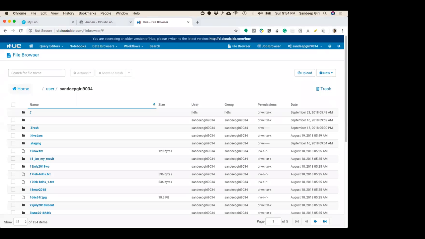A question from Ajay: cluster size depends on the size of the data, so what is the average cluster size? Good question. Cluster planning includes how many copies of data you want and how much data you're going to keep, and accordingly, you decide the cluster size. The general thumb rule is how much data we are going to store and what kind of processing we are going to do. That's going to be the main defining criteria.